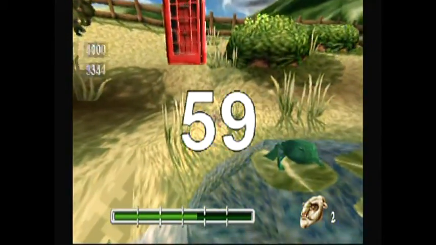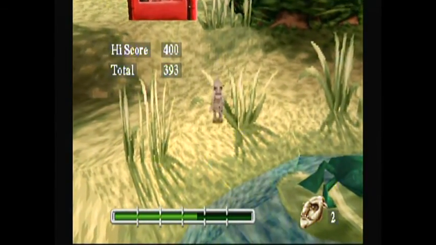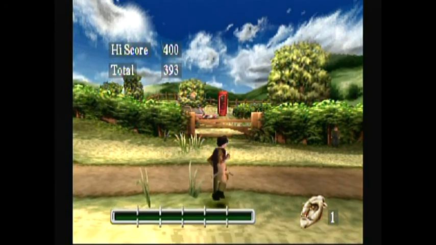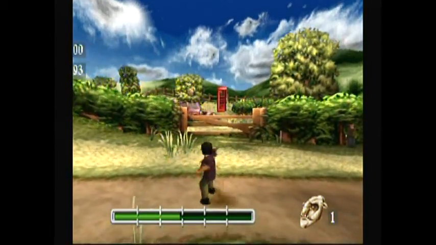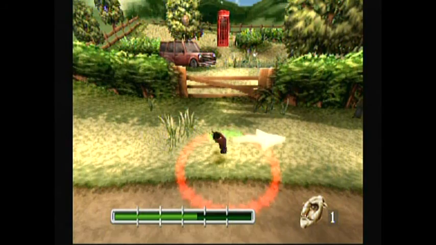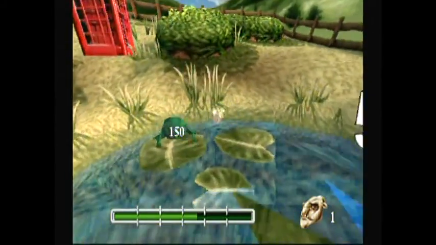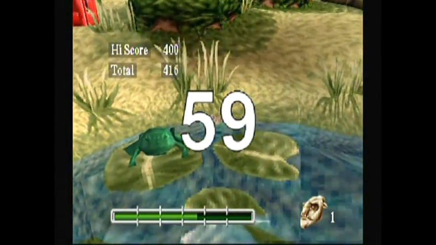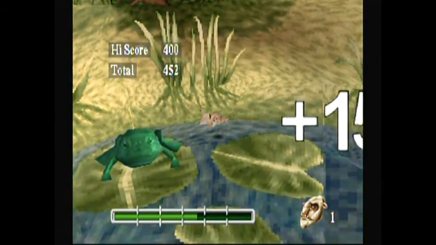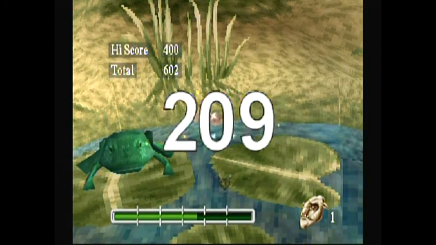Just aim for the pond already. Let me see if I can get it. Good shot! You hit the pond! So I did hit the pond. But I do not get a wizard card on my first try. At least I beat the high score.